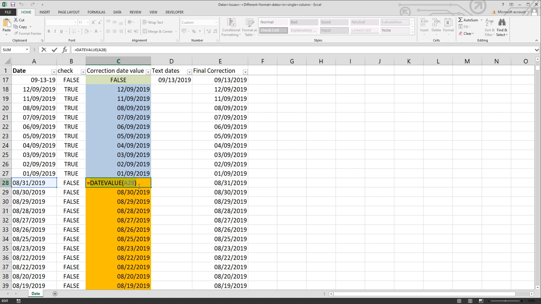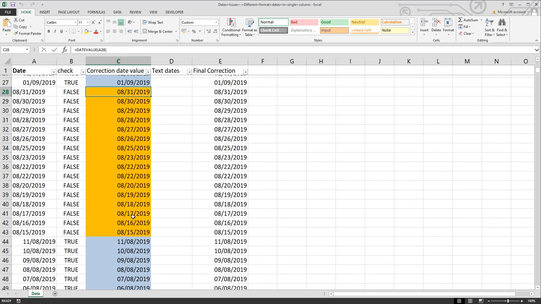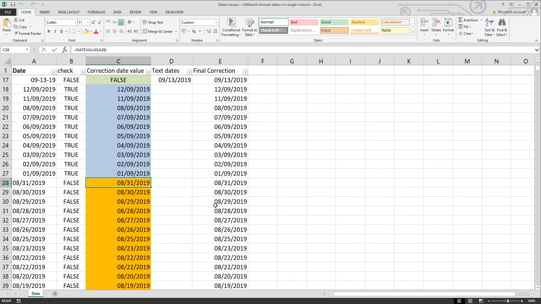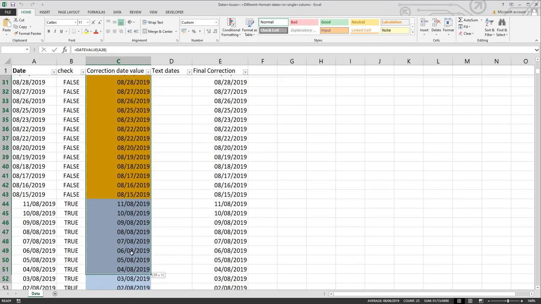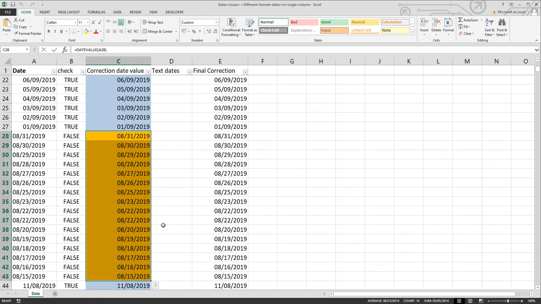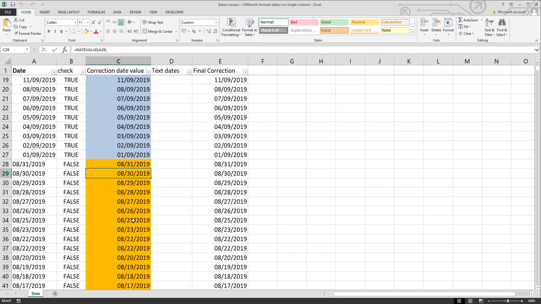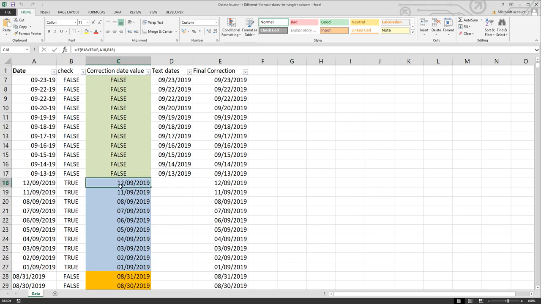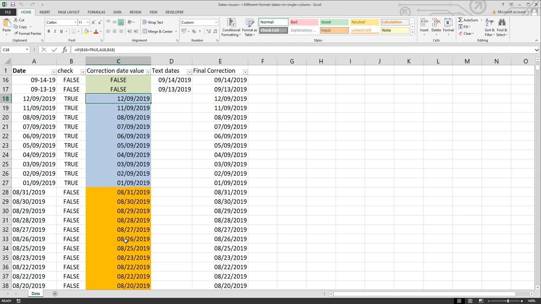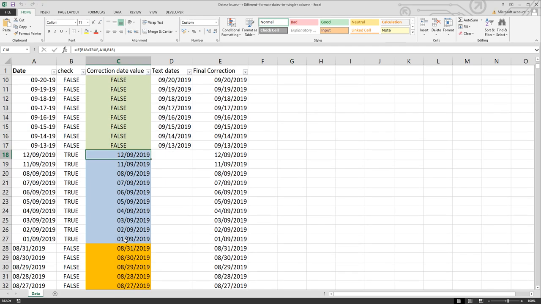I have corrected all these dates and highlighted them in yellow because I want to show you that this was the first solution for these kinds of incorrect dates. The blue ones are already corrected. We don't need to transform them again, and we are simply calling them with the help of a function.